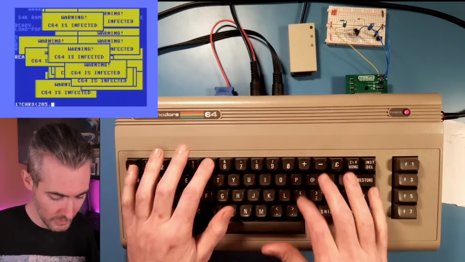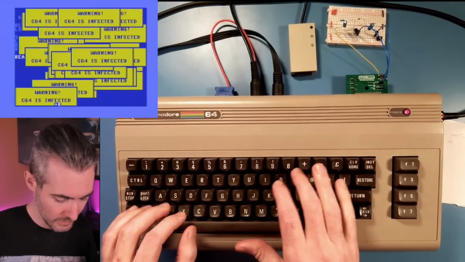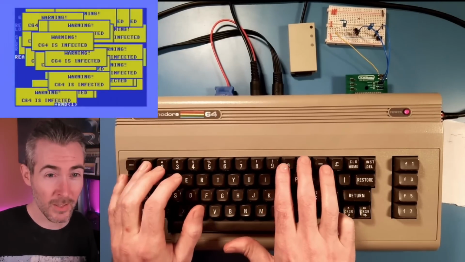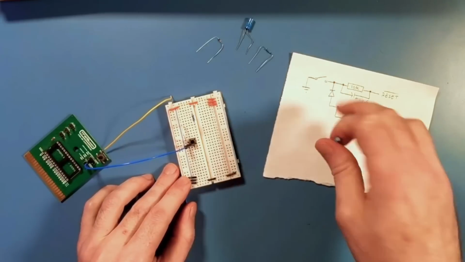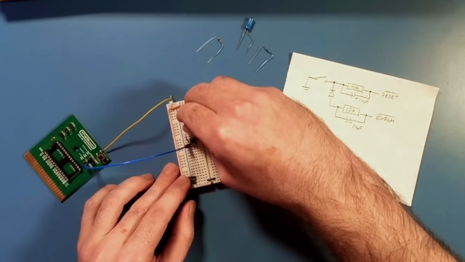There's a sequence of just 5 bytes that can infect a Commodore 64. It's resistant to reset, and it can take several minutes after cutting the power before the computer can return back to normal. Stay tuned and I'll show you how it works, as well as some hardware and software mods that can stop it.